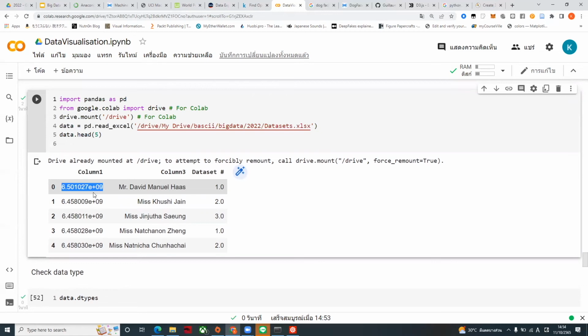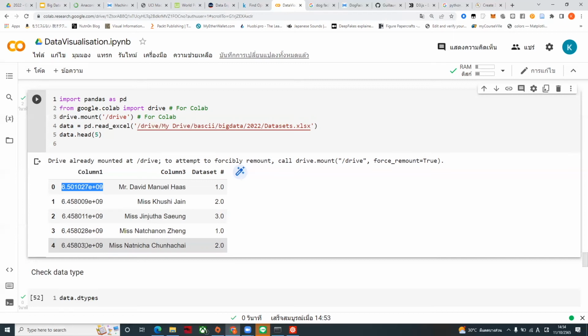But sometimes there is something particular put in this field, like a dash, like a string of something, so it cannot convert to numerical data.